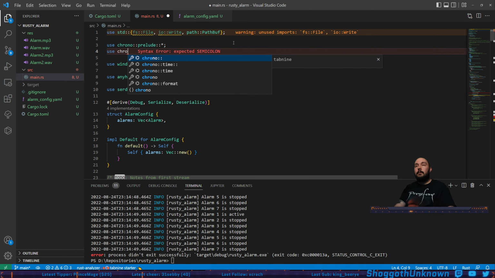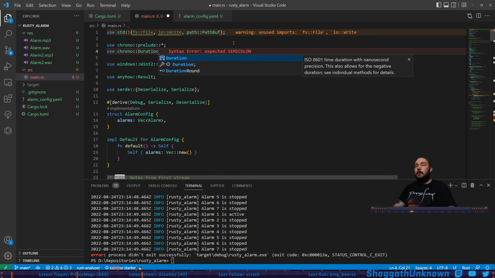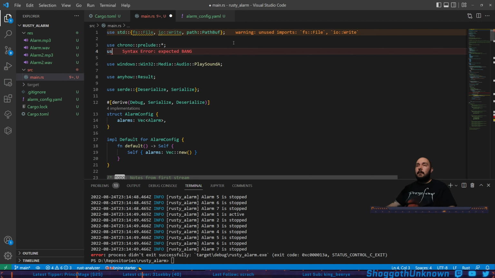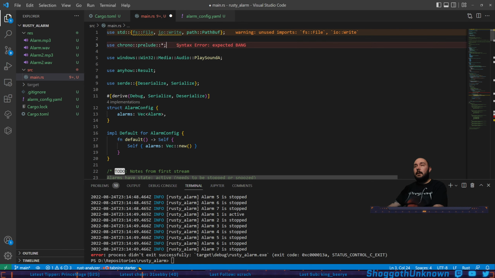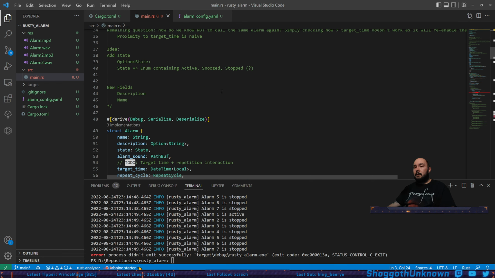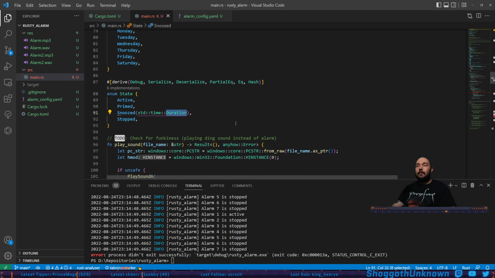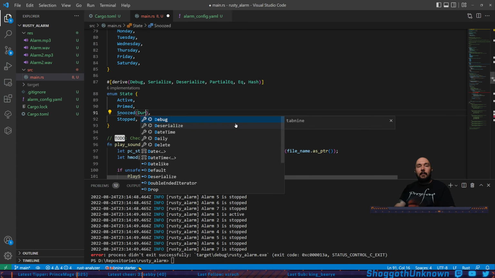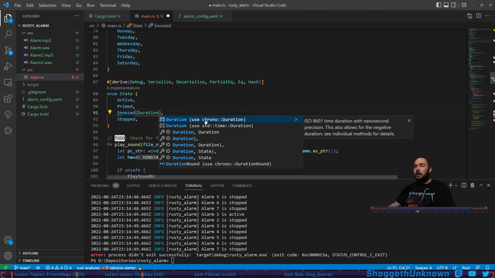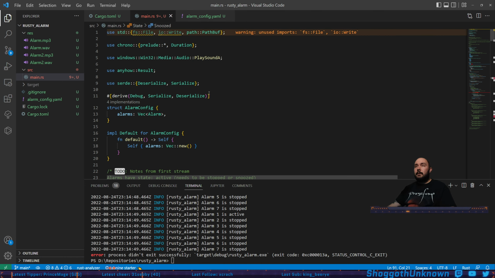Oh. Use Chrono duration. You know, let me try something. Let me see if I can get it to import that on its own. It does neater imports than I do. Duration, use Chrono. Yeah. Did it import that? Yeah, see, it put it with the prelude. I like that.